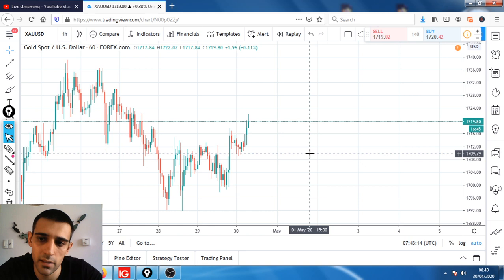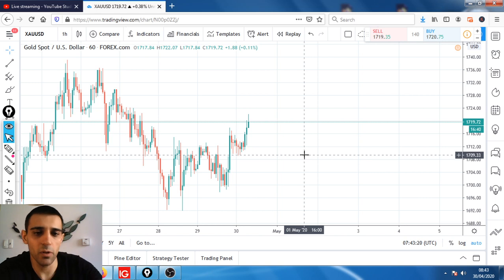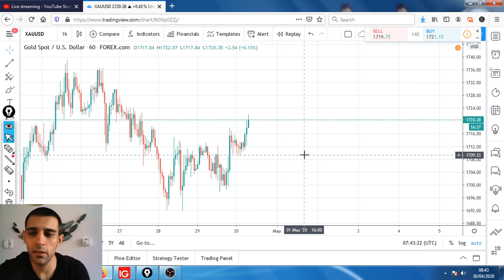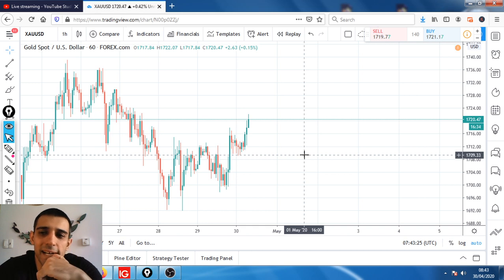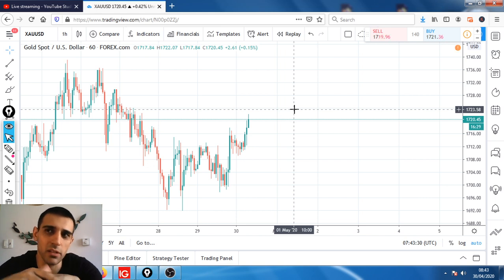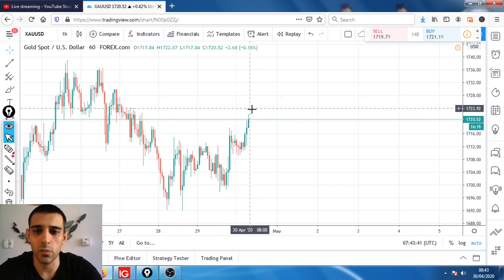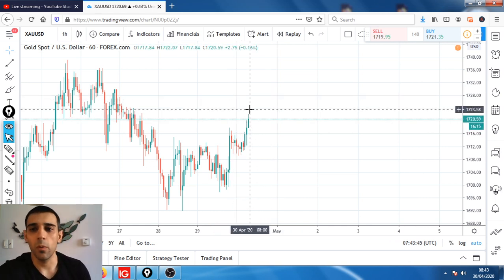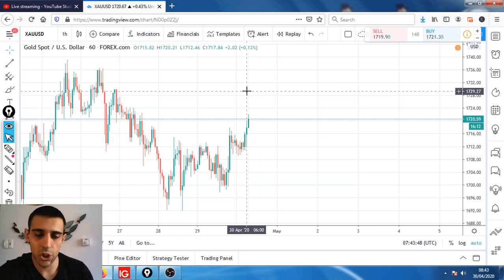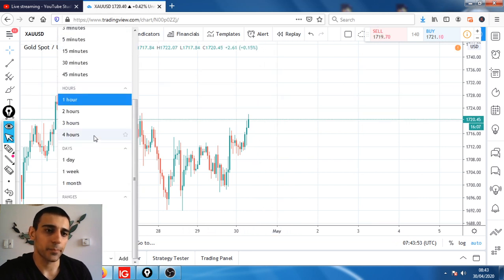Okay, we can use a 7 pip stop loss in here, 7 or even 8. Yeah, an 8 pip stop loss. You can get away with an 8 pip stop loss in here. But as far as the risk reward goes, it works out to about 1 to 1.20, which is definitely against it, personally. I don't tell anyone to take trades with a risk reward like this, so I personally would not recommend this one. However, if you want to hold the position, then you can definitely do that.